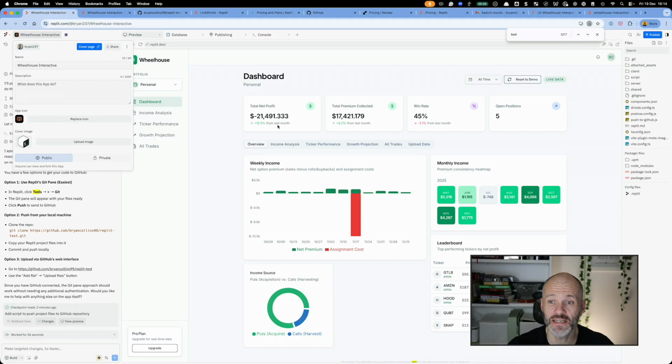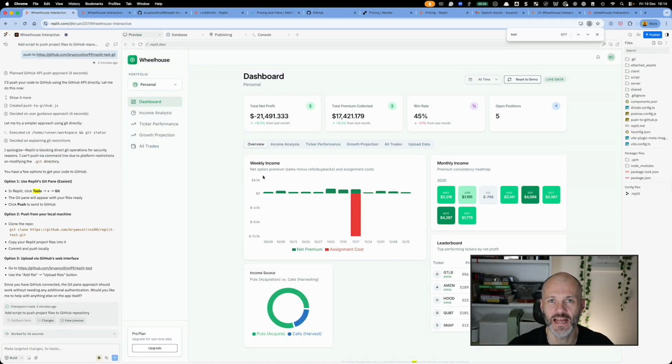So my workflow basically is to build and iterate in Replit, and then I'll either share this link with other people that I'm collaborating with, or I'll just use it to test the app or website myself. I get it to a place that I'm happy with, and then when I'm ready to work on it independently, I'll push the website outside of Replit elsewhere. Of course, it can be a little bit more expensive to host outside of Replit. It really does depend on what your tech stack is like.